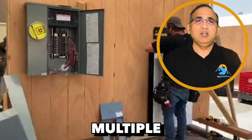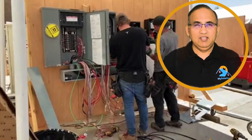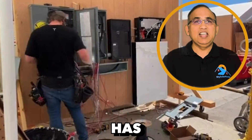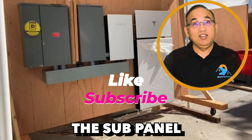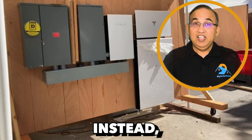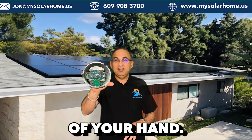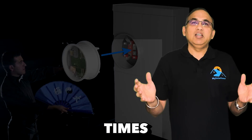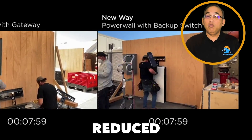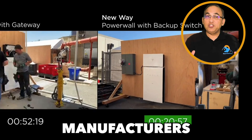Number one: Simplicity. Traditional battery installations are often complex, involving multiple components such as the battery, a controller, subpanel, and sometimes even a main panel upgrade. In a single move, Tesla has streamlined this process by eliminating the need for additional components like the controller, the subpanel, or a main panel upgrade. Instead, they've introduced the backup switch, a compact device that fits in the palm of your hand — akin to a feat of miniaturization magic. Thanks to this innovation, installation times for Tesla battery systems have been drastically reduced from 4 hours to just 20 minutes. This is a problem that other battery manufacturers have not yet solved.